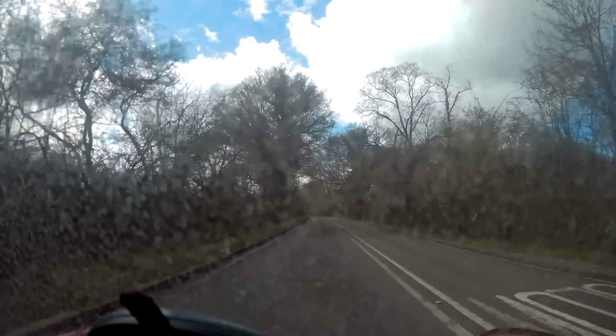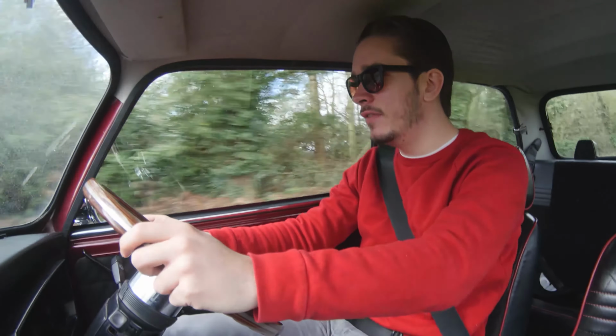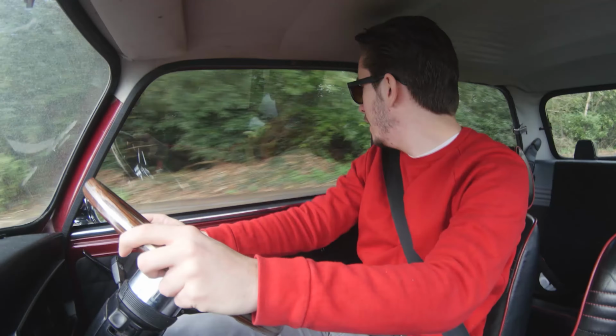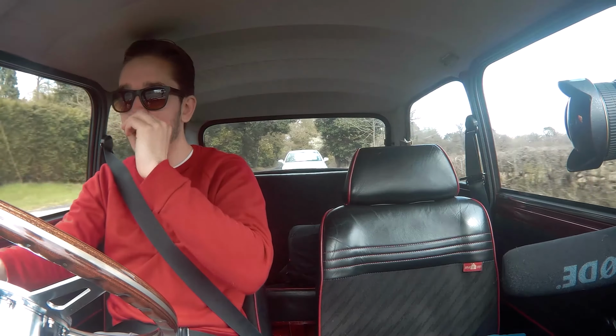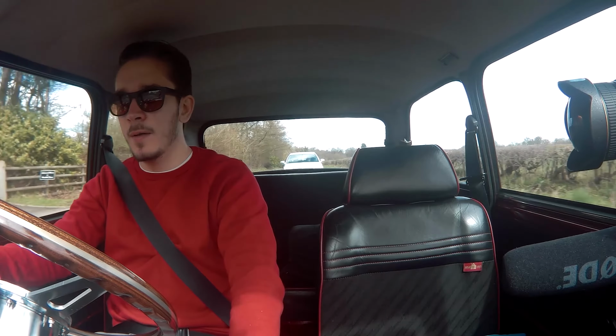So very happy. Visibility as well. Visibility is great in this thing. I don't have any blind spots. I look in the mirrors, I see a car. I look in the corner where the back windows are, back quarter windows, no problem. I can see absolutely everything, which is really ideal. It gives me a lot of confidence, especially when, like I said, I was on the motorways, pulling out past people.